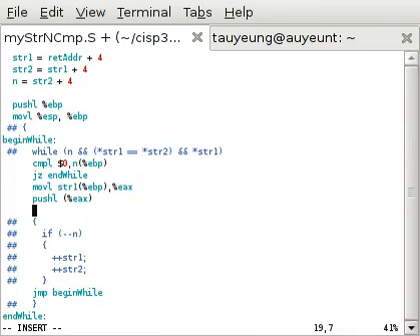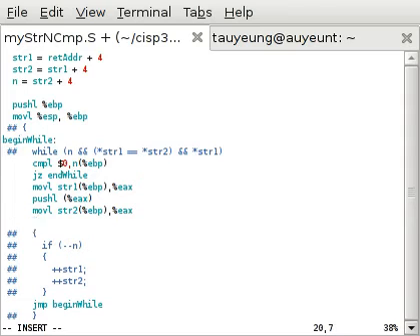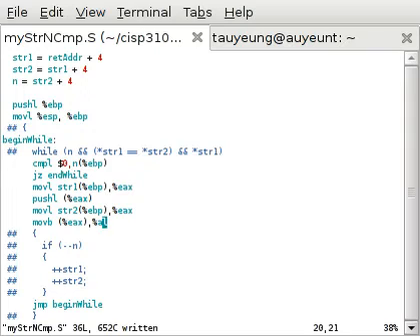Then once this is pushed on the stack, we can go ahead and move str2 EBP into EAX in this case, and we'll move byte, whatever EAX points to, into, let me think, I think AL should be fine. There's nothing against using EAX as the first operand or indirect operand, and then use AL as the second operand. This will work just fine.